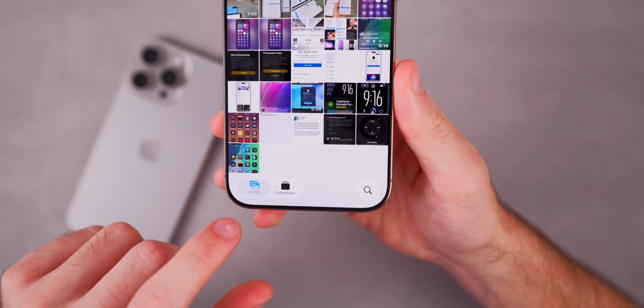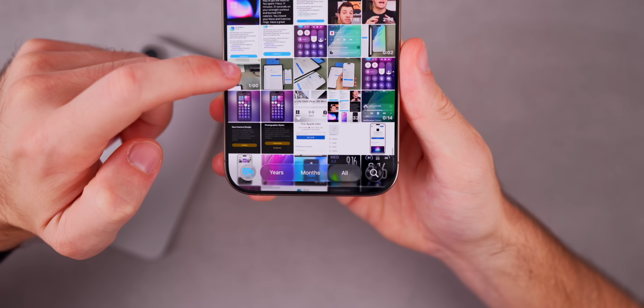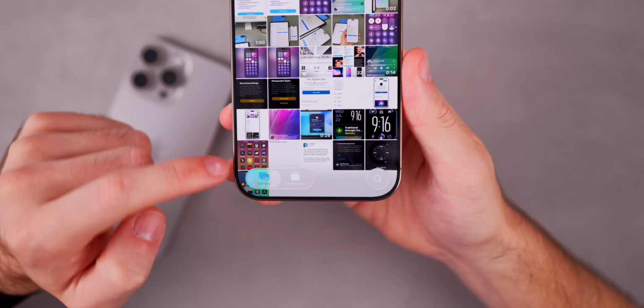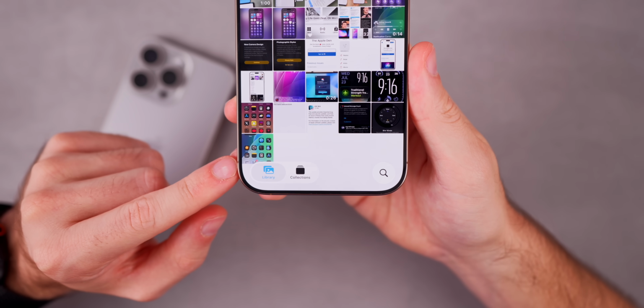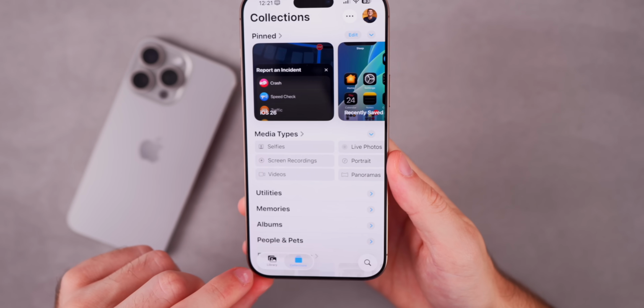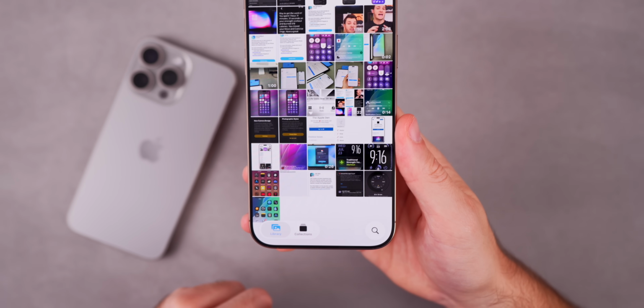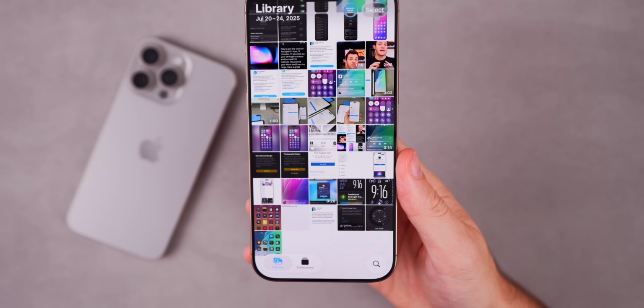Oh, and also the Photos application has been fixed. So you can see that we have that really nice liquid glass design down there with the menu, and it kind of collapses into two little columns or two little buttons right there. But this has been fixed. So if you did not like the Photos application in iOS 18, it is much better with iOS 26 because it's now separated with library and your different collections right here instead of just being all one page.